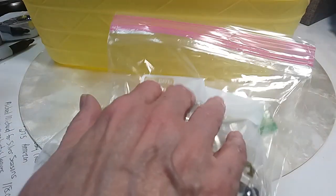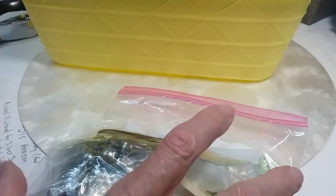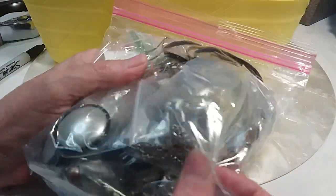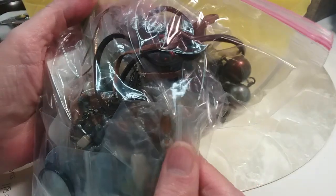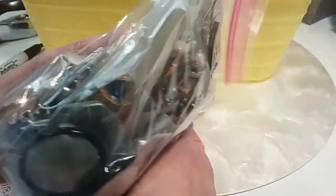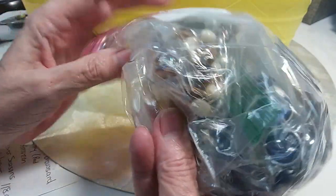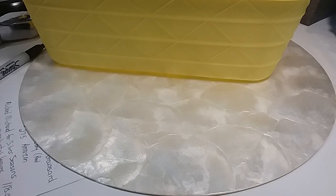Okay, this is number 11. Took the air out of this one. We were trying to fit them in this little bin I had. There you go. Okay, $5, number 11. I hope I didn't do that too fast.